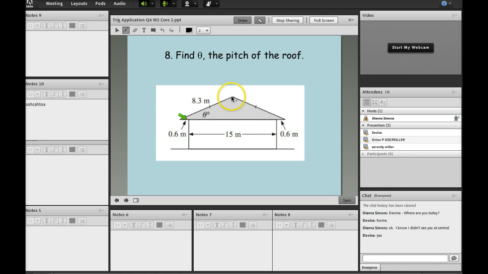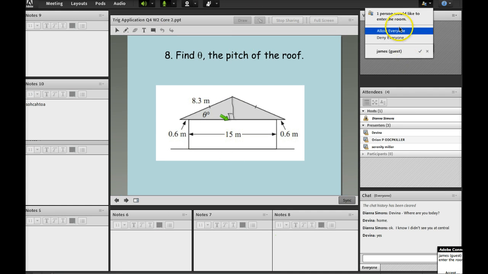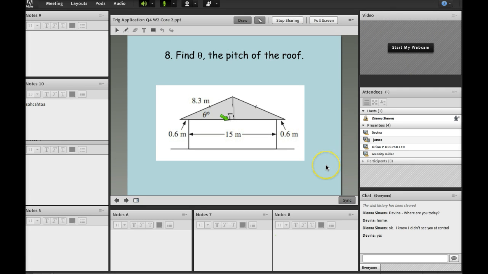So what we're going to do, Ryan knows how great my drawing is. Okay, it's almost straight. Oh, it's gone. Wait, I want it back. Okay. Hi, James. How are you?